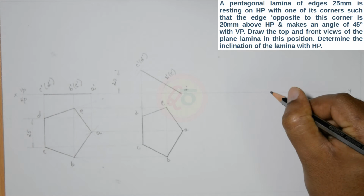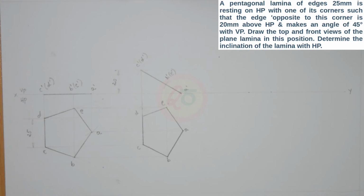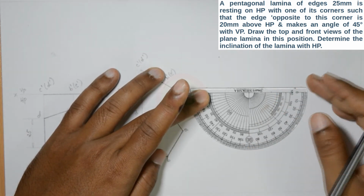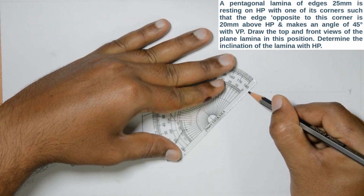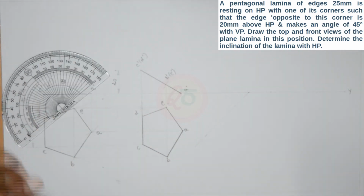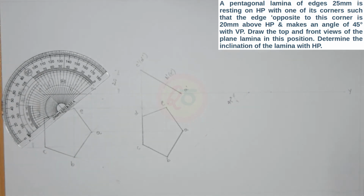So in order to do that, select a random point on the XY line. A little closer will be better. Yes, from this point, measure 45 degrees. This is 45. Draw an angle line. And on this angular line, which is at 45 degrees, let me dimension it 45 degrees.